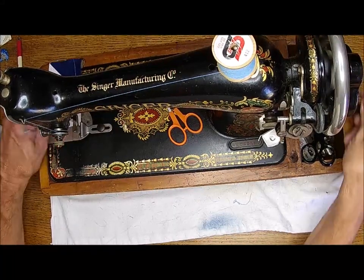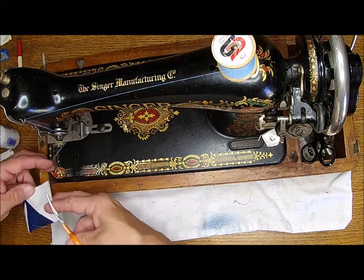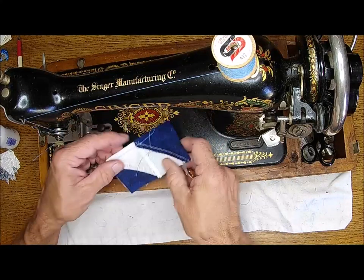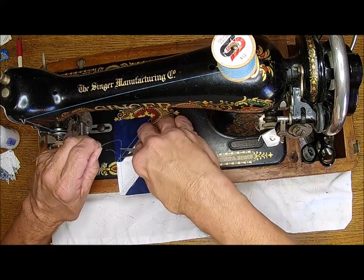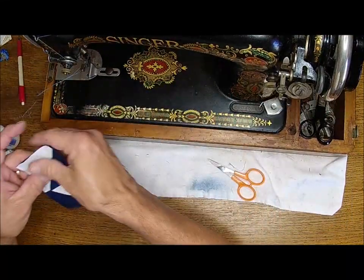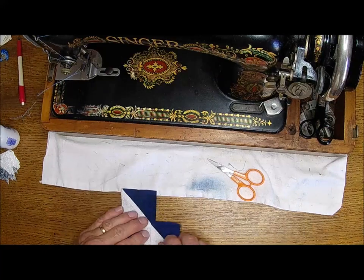Now we're talking to Shell about the seams. When you're doing piecing, you still have your quarter inch seam on everything, so if you don't sew anything on the other sides of it, then it doesn't look quite right. She asked if she was going to do the hem or if I was going to do the hem, and I told her, well, I don't want to do it. I'm hurting too much to even think about it right now. So I'm not going to do the little squares today. Me and Shelly will do that.